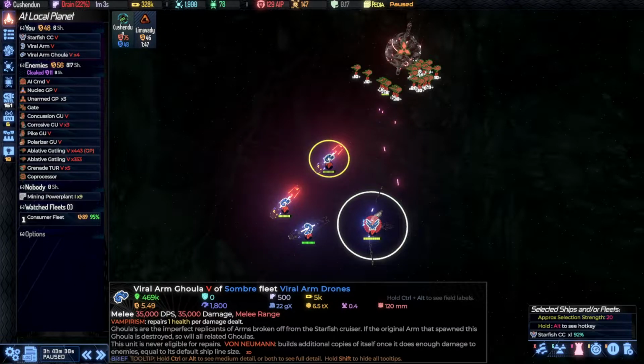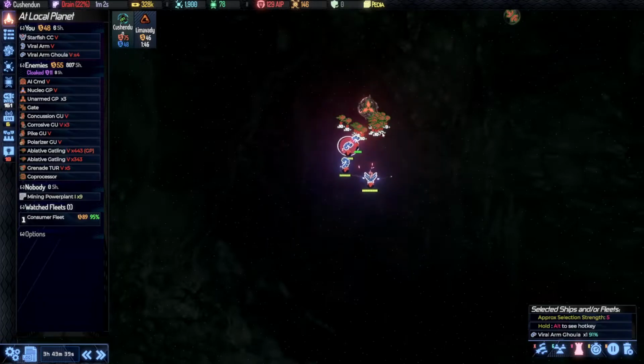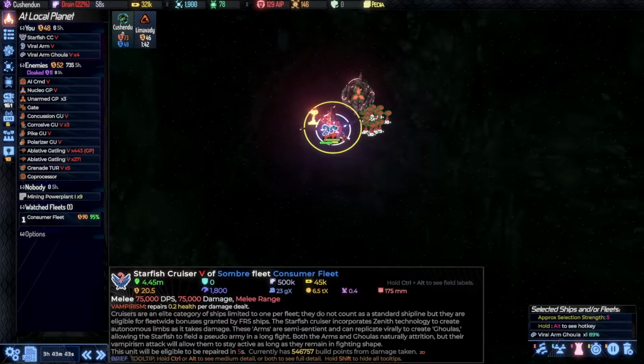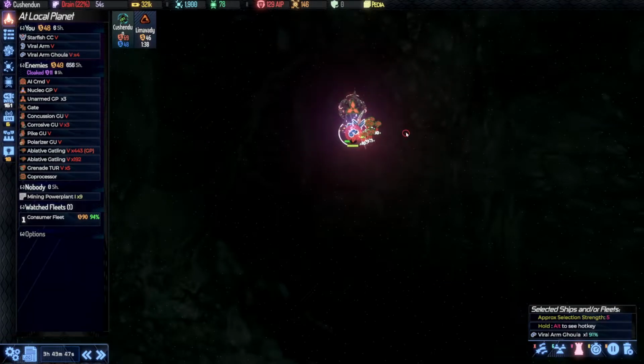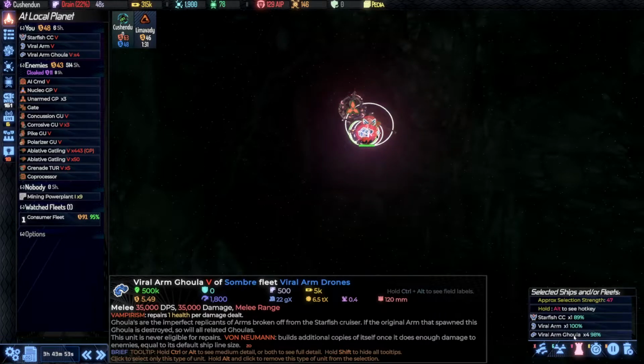So the tentacles, the viral arm ghoulas, they're getting spawned. They attrition themselves down, but they also repair health while they're fighting, and they build additional copies of themselves because they're von Neumanns. So we can watch them, they'll get stuck into attacking things, and as they chomp on things, they'll get more build points and they'll make more arms. They're nowhere near as tough as the Starfish itself, but they're still pretty good. So as the Starfish fights, you end up with a decent little fleet here. You can see the viral arms have come out.